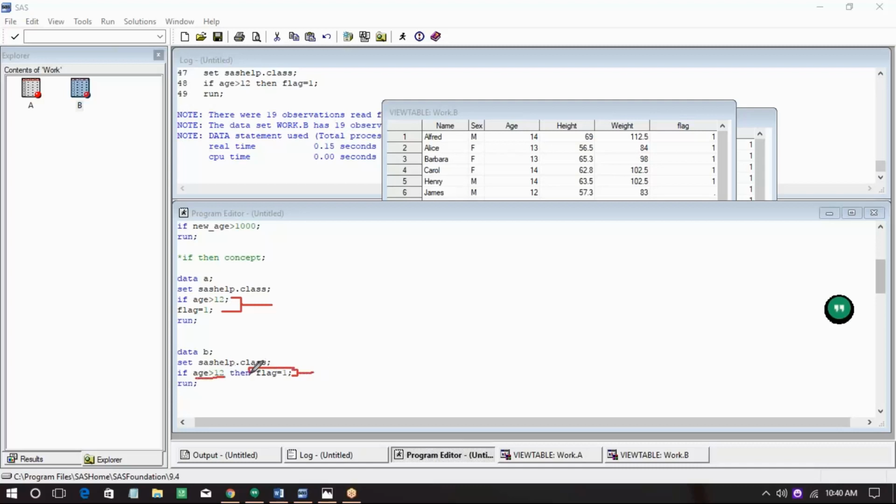We use this statement just to create a flag. Whichever observation is greater than 12, we go ahead and mark that flag 1, otherwise leave it blank. But in the dataset A statement, we ask SAS to filter the rows on the basis of age, and then after that mark the flag.